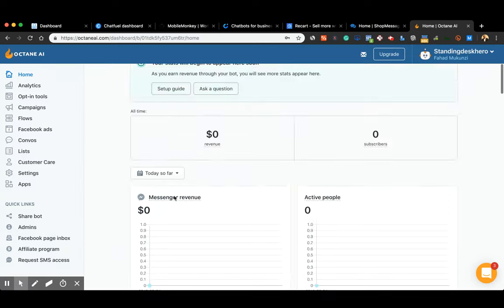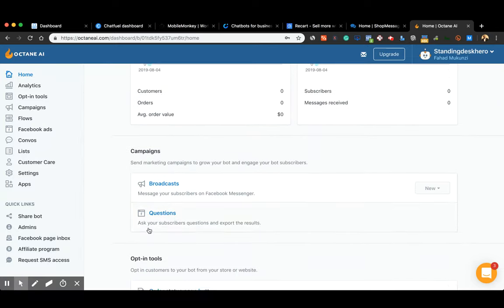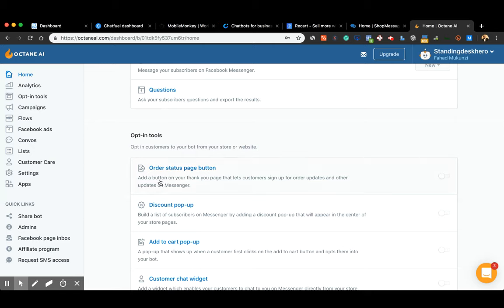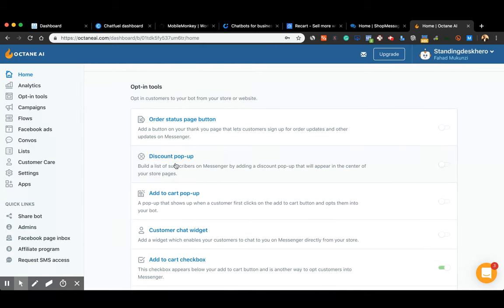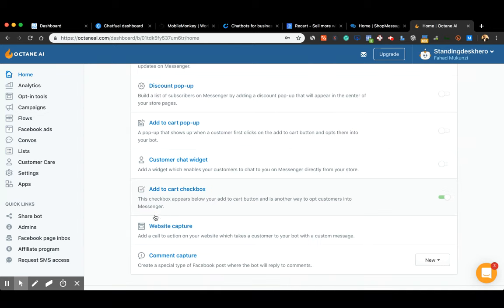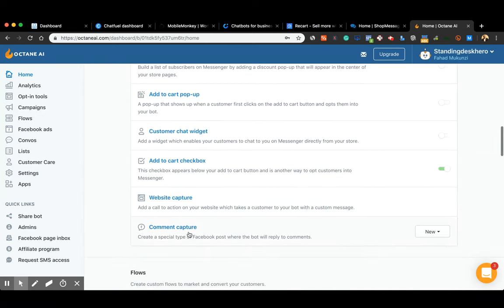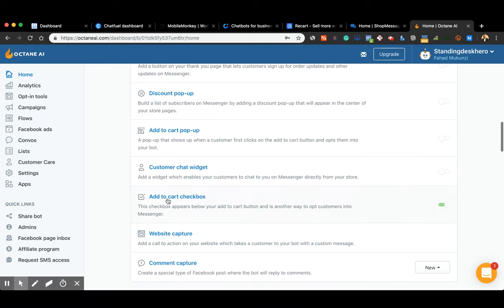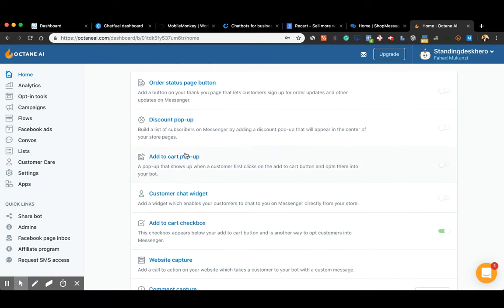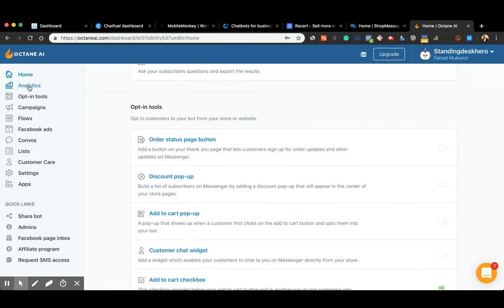You have campaigns, opt-in tools, which are basically buttons. If you're familiar with ManyChat, these are like growth tools that you can add to your website to increase conversions and also build your messenger list.